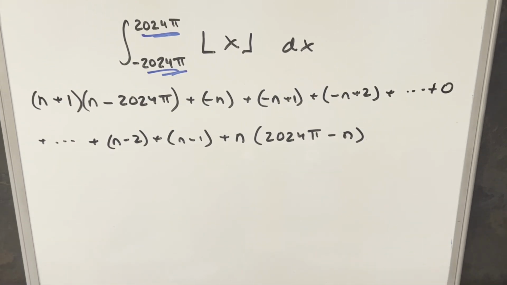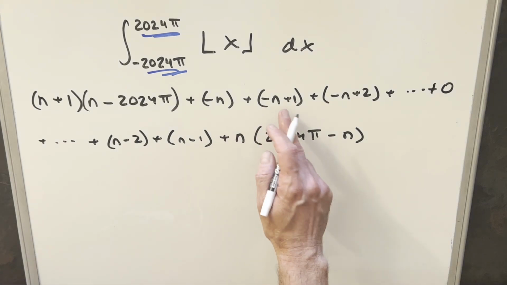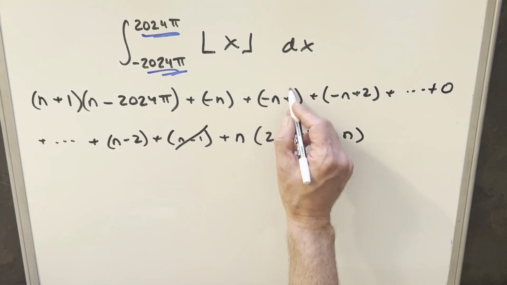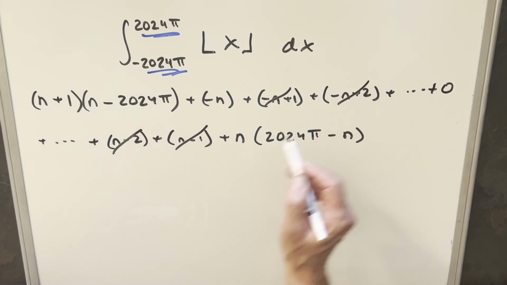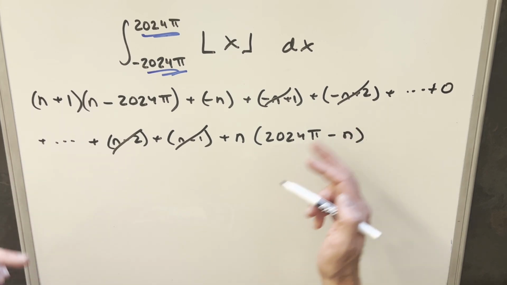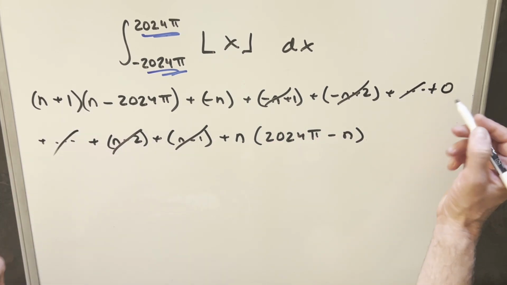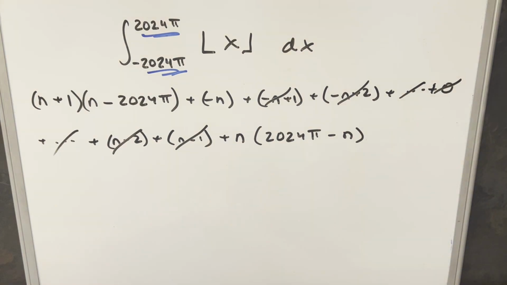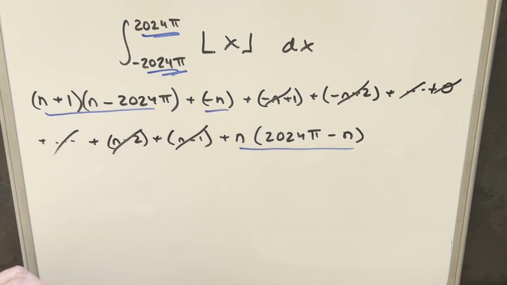Okay, now here all that's left is I'm just trying to get some simplification, and everything in the middle we're going to get a lot of cancellation, like n minus 1 plus 1 minus n, that's just going to cancel and be a 0. N minus 2, 2 minus n, that's going to be a 0. And then that's going to go on and on, like you're going to have an n minus 3 and a 3 minus n, all the way, everything's going to cancel, and the 0 is just going to be a 0. So all that's going to be left is this first term and last term and this minus n.